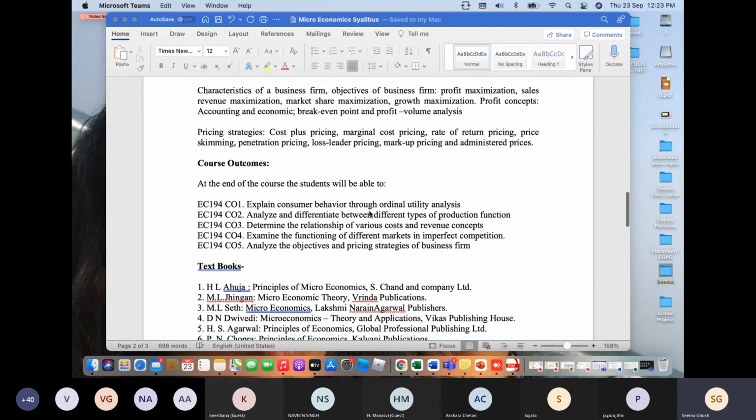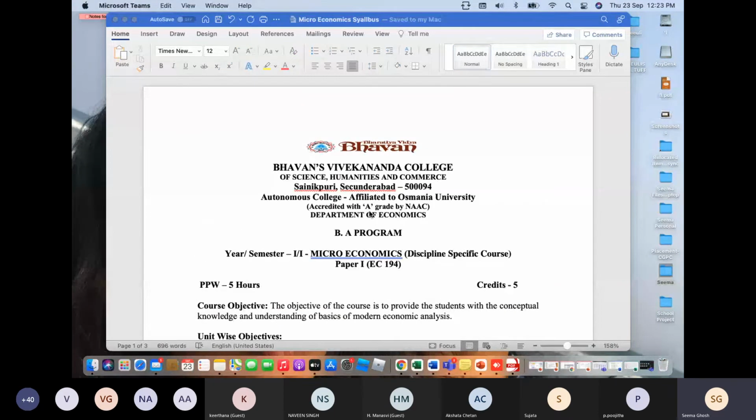When we have your first internal examination, your syllabus will be 2 units, 1 and 2. For the second internal examination, your syllabus will be unit number 3 and 4. And the final examination, what we call SEE, semester end examination, you will have 5 units for your syllabus. So you have CIA 1 and CIA 2, which is continuous internal assessment 1 and continuous internal assessment 2, plus 5 marks for assignment. So a total of 30 internal marks are allotted to you for every paper, and 70 marks will be your final examination.